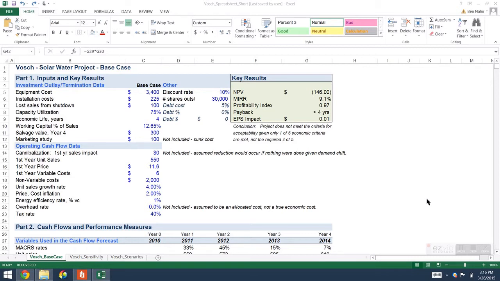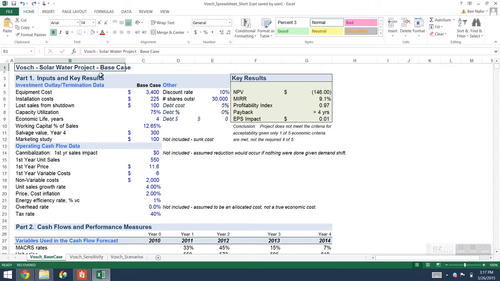So to start with, labels. Labels everywhere. Each worksheet should have its own title. In this case, we've got the name of the company, the name of the project, and the base case. So in this worksheet, we're going to lay out our key inputs, our key variables, look at the cash flows, and then we've got our results. You can see down at the bottom we've got a number of different worksheets, and each worksheet is labeled so that it's clear what information is on each worksheet.